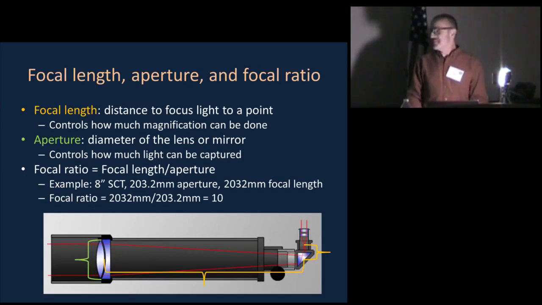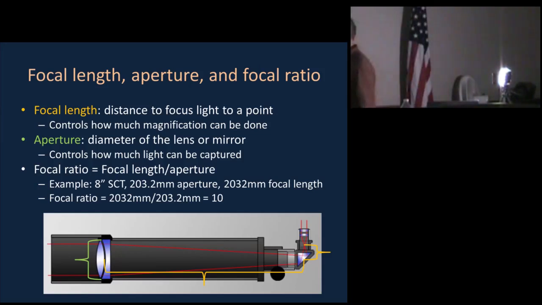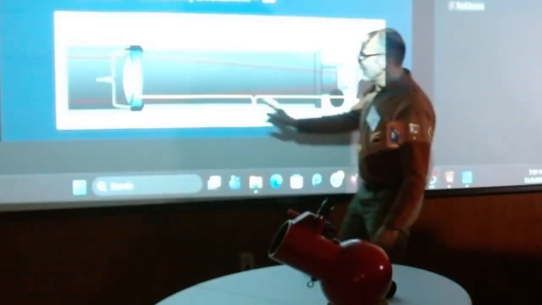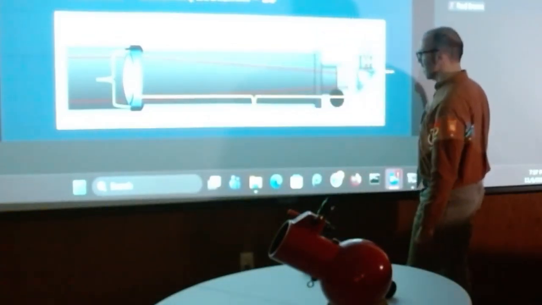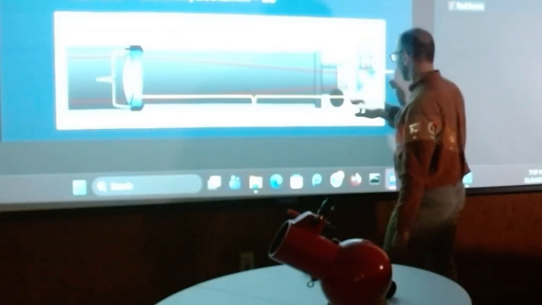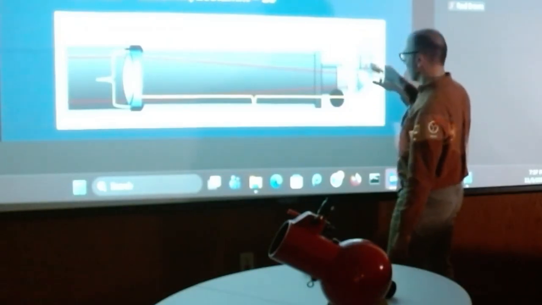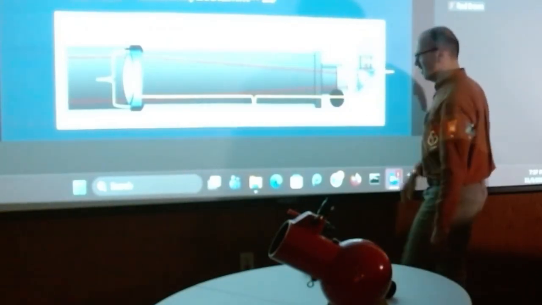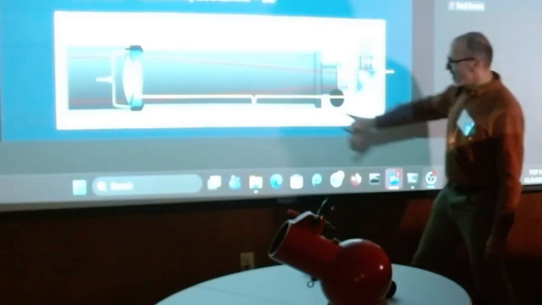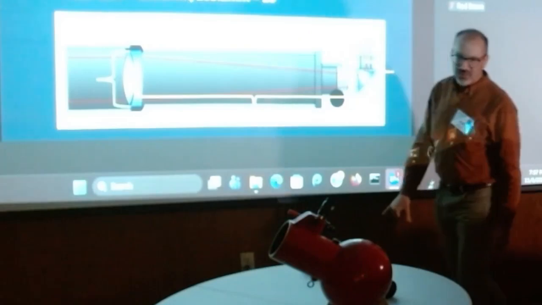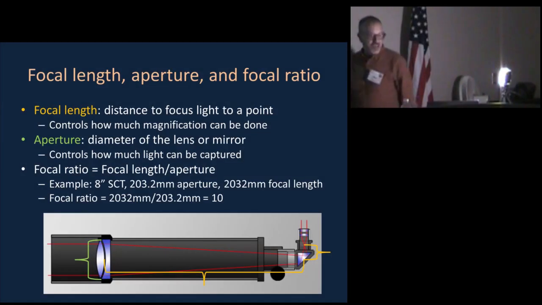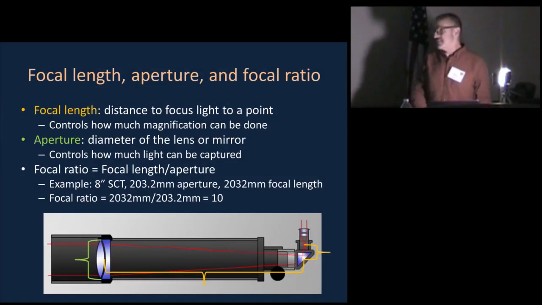Okay, I mentioned I was going to talk about these concepts, so here we are. So focal length, that is what you see here in yellow. That's the distance from that front element to where the image is focused to a point. So it's that whole yellow part here, reflecting off of that flat back mirror. It's that total length that you see there. The aperture is the diameter of that biggest opening. So those are the two main terms that you're going to hear about when we talk about types of telescopes.